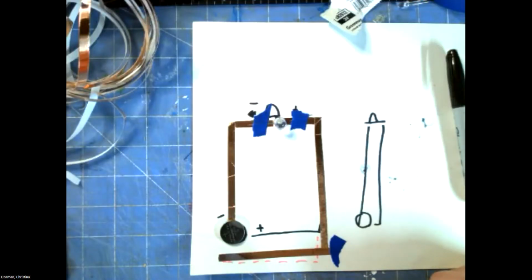Because this is where you get to tell kids that electricity is really, really lazy. If it can find a way to easily go around the circle without lighting up your LED, it will. Because electricity is like most people, I don't want to do extra work. Like, come on now.